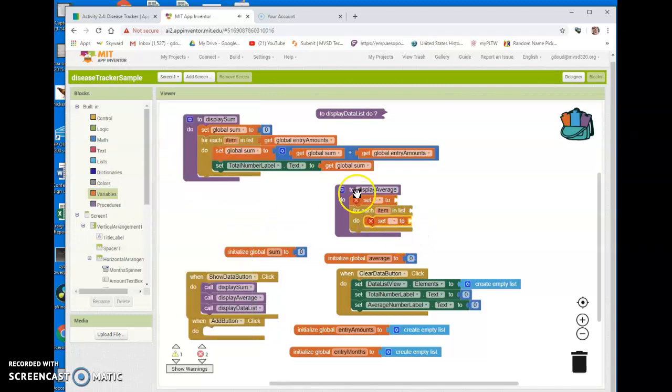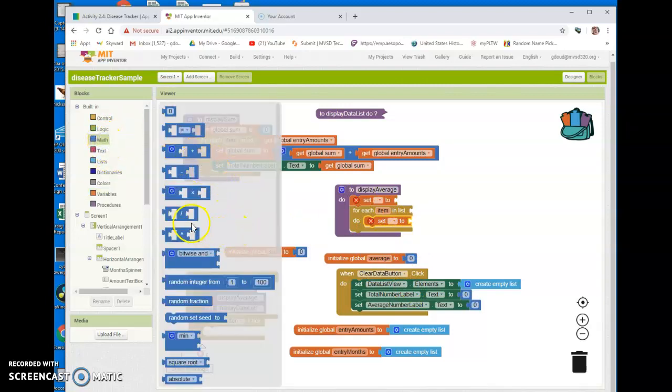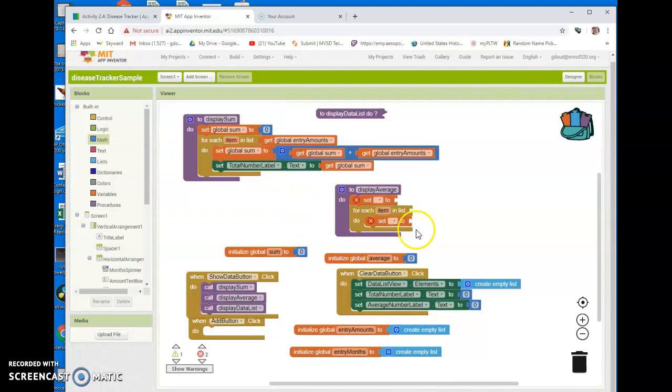So again, you can set your menu, and our math block is not going to be the addition. What do we do if we're going to find an average? Which math operation are we going to do? In that pause, you should have chosen the appropriate math block. If you don't know, ask a neighbor. Once we have figured out the math for the global average, we are going to have to do the same thing in order to display that.